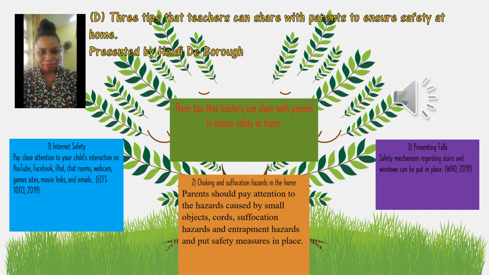Internet safety. Pay close attention to your child's interaction on YouTube, Facebook, iPod chat rooms, webcam, game sites, movie links, and emails. There are persons who are aware of the freedom that some children will have. They may use the knowledge in a way that can negatively affect your child.